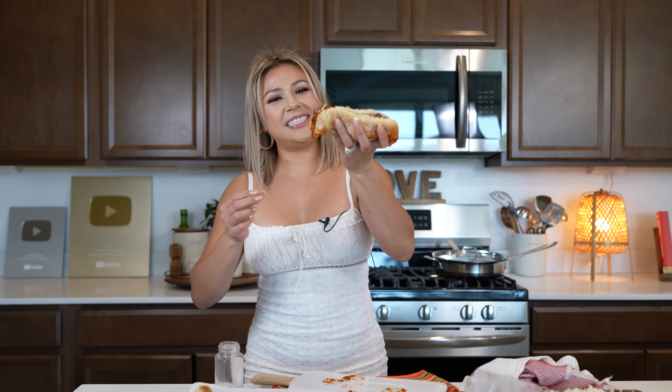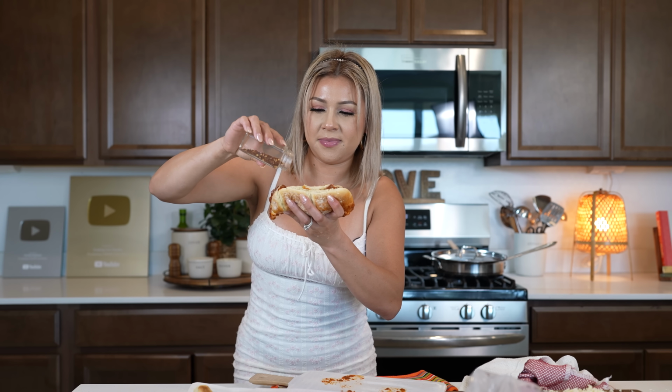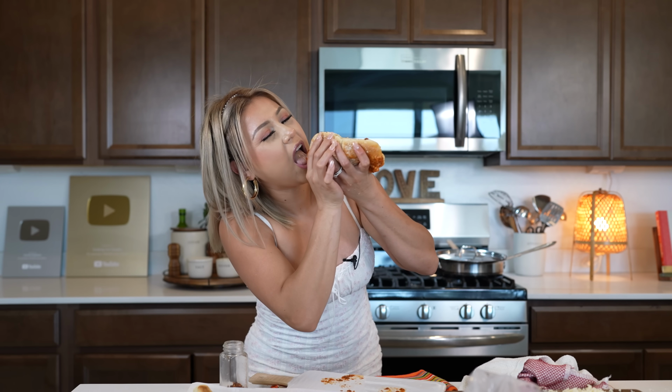Alrighty guys, and now for the best part, the taste test. Now let me tell you guys that I hope you give this recipe a try. It's seriously super easy to make. And one thing that I like to do, if I have any meatballs left over, is mix it with spaghetti. So hope you give it a try and enjoy it just as much. Cheers and enjoy. And I like to add a little some crushed chili peppers because I like it spicy. Cheers and enjoy.